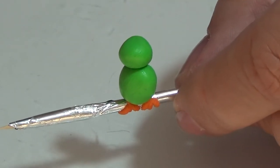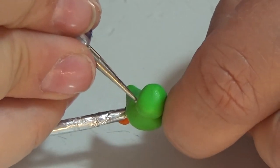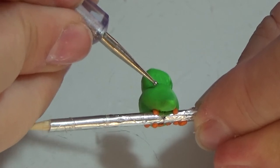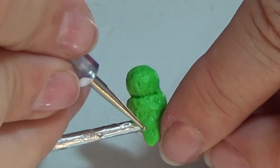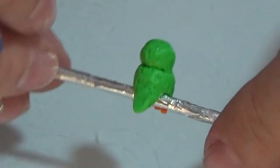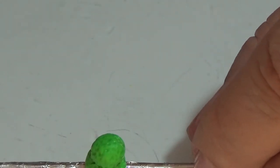Now I'm going to take some kind of ball tool and I am going to make the head and the body stick together. And when I'm happy with that, it's not that good, but when I'm happy with that, I am going to texture the whole body with small dots. I textured the whole body and the head of my parrot, so looking something like this now. And I'm going to try to put it there.